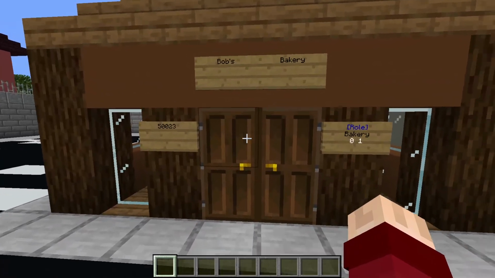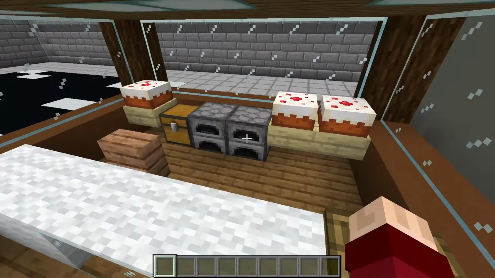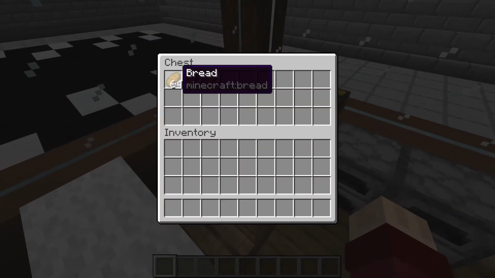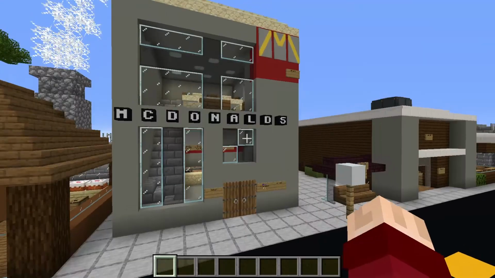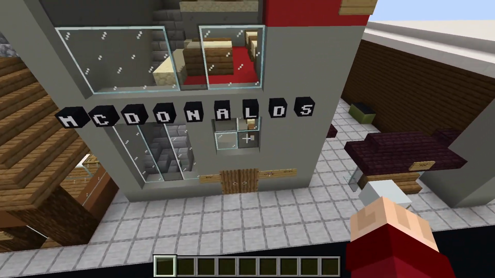Next up, we got Bob's Bakery. Kind of one of the smallest buildings here, aside from that tool store. It's a bakery, as you can guess. They sell bread and cake. This is why I had to mention that McDonald's was American, because this is a European-style McDonald's.